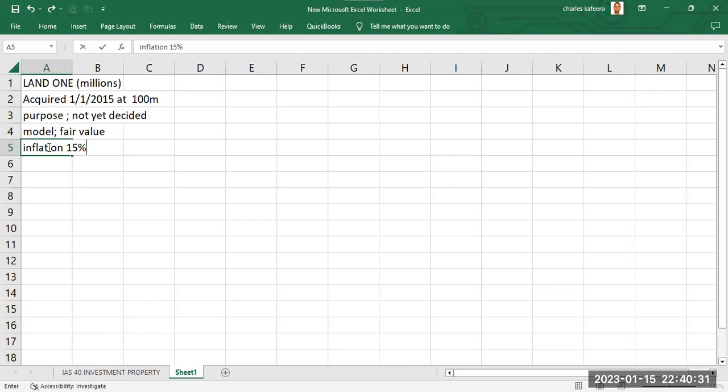But as I said, you make sure you understand what we are writing, because in the other questions you may find that they have given you a deflation, which means there was a fall in the value. So you'll be able to understand that. Okay. So when you have done that, this actually is 15% per annum. It's per annum, meaning every year the values are going to be increasing by 15%.